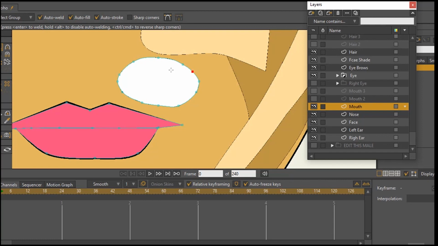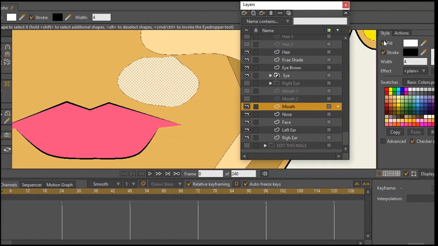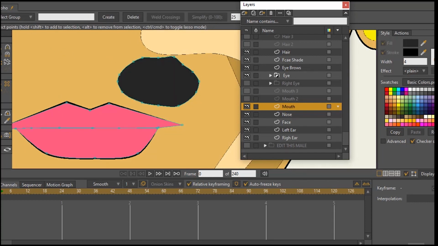Sorry, I'm moving a bit fast. All right. Then I'll highlight it. Go to my styles. Then I'll change it to black or gray, whichever you feel it's okay. Then the next thing, I'll still go to my shapes and I'll take my rectangle shape.